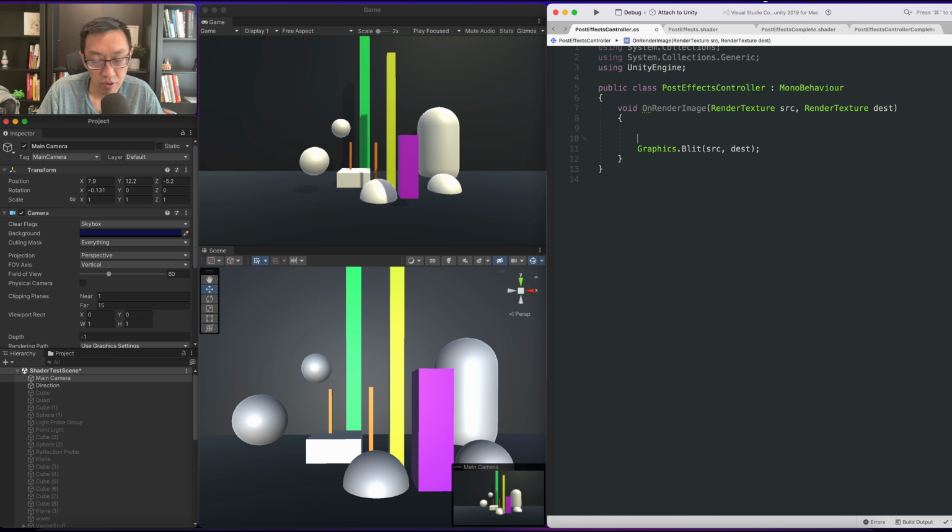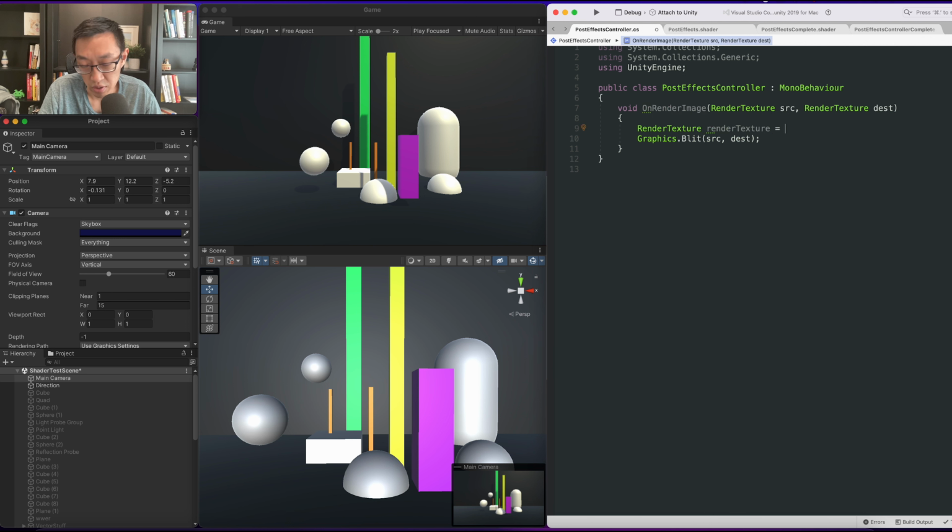All right, so in order for us to manipulate this image, we need a render texture to manipulate. So we need something in between, right? If we go straight from source to destination, we have nothing in between for us to use. All right, so let's create that render texture, the middle point in between. So this is going to be simply a RenderTexture. Let's call it renderTexture.